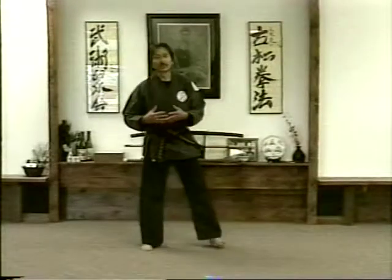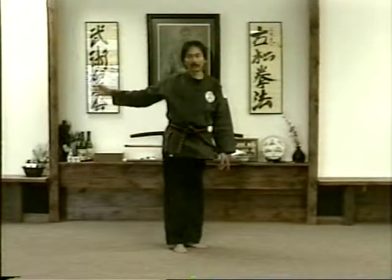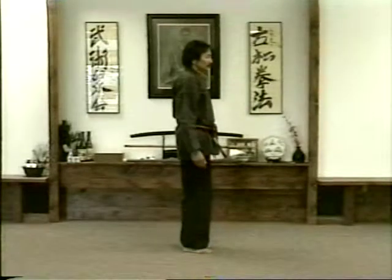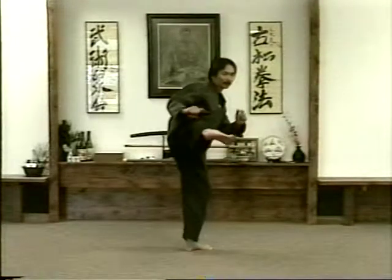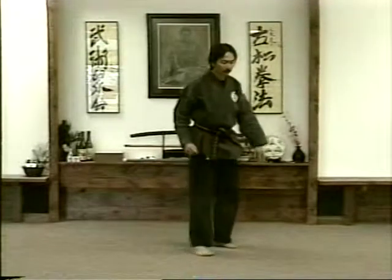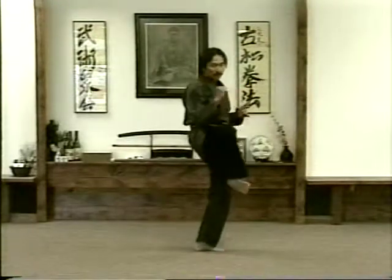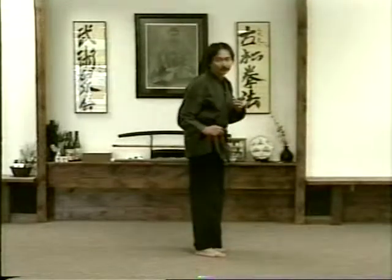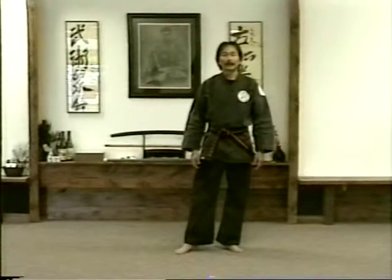All right, your 10 count exercise is a triple kick, and you're going to use a forward snap kick, a side kick, and a rear kick, broken down into 10 movements. All right, so from here, I'll do it this way first. I'm going to come in, 1, 2, 3, 4, 5, 6, 7, 8, 9, and 10. And again, I'll do a slight angle off from here. You're coming in, 1, 2, 3, 4, 5, 6, 7, 8, 9, and 10. Remember, you need to work this on both sides to develop balance on both sides of the body. All right? Now watch.